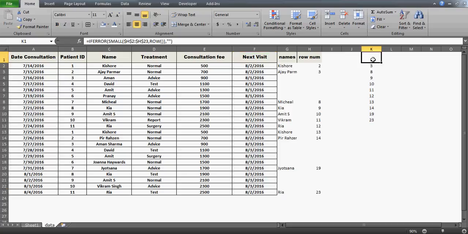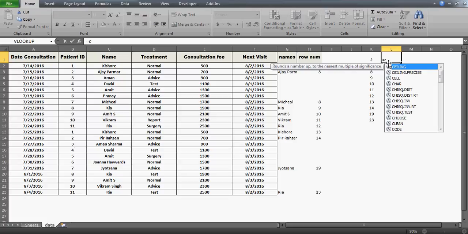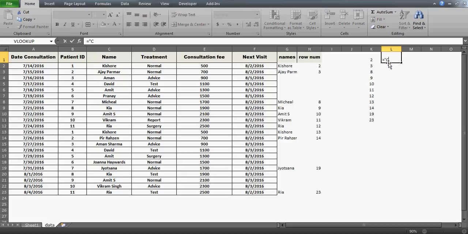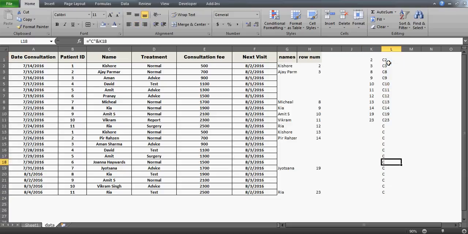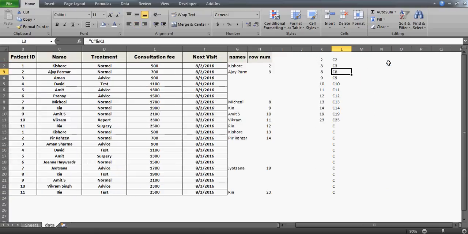Now the next step is we need to find out on which cell we have our name. Row number is already available. It's on the 2nd row, it's on the 3rd row, and thereafter it's on the 8th row, which is Michael. But how to collect that? Because I'm on C8, I will simply write C in quotes, and I will concatenate it with this, and then I will drag it. There we go, right? So C2, C3, these are the cells where my values actually are. Obviously this is C because there is no row here.